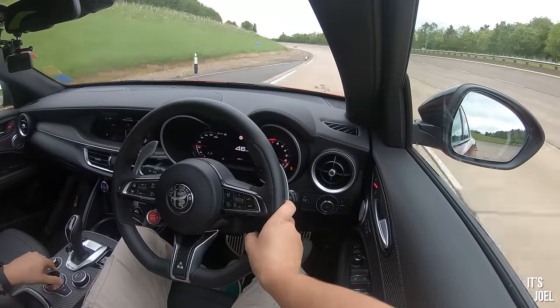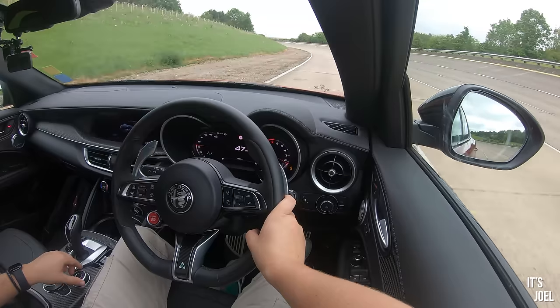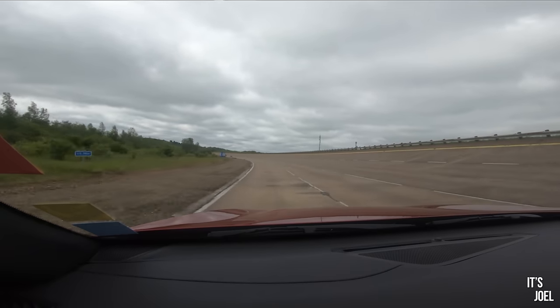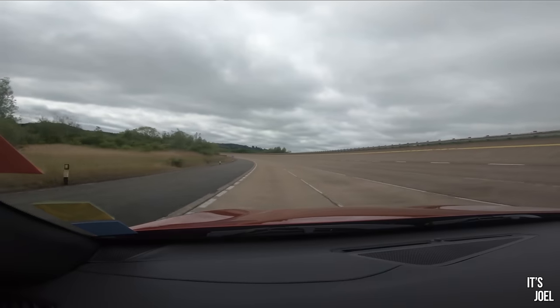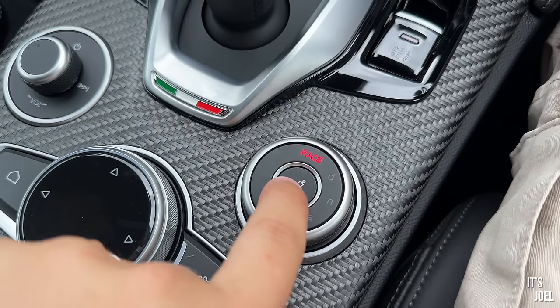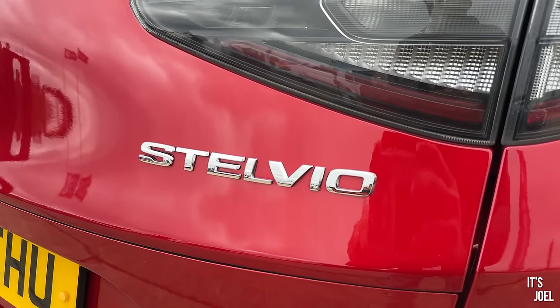I'm just going to have another look to see if there's any way I can change the driving mode - I don't think I can, which I'm really gutted about. I've been going through this screen for a few minutes and I just cannot find any way to change the driving mode. In race mode - which is the sound mode - if I'm in natural and I downshift it still sounds good, but it's not as pronounced as in race where there's more noise. I've got a really sharp throttle response and really firm suspension - I can actually soften that which is good - and the steering is a lot firmer. I want to have the noise but also the comfort stuff, and I can't do that, which is a bloody shame.